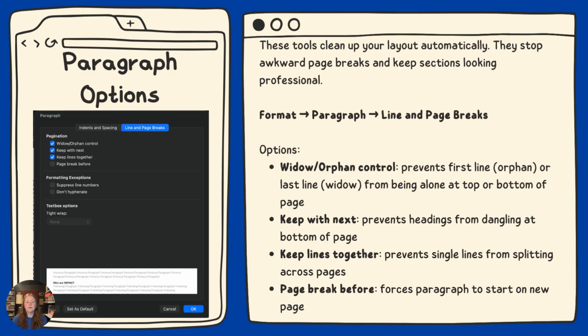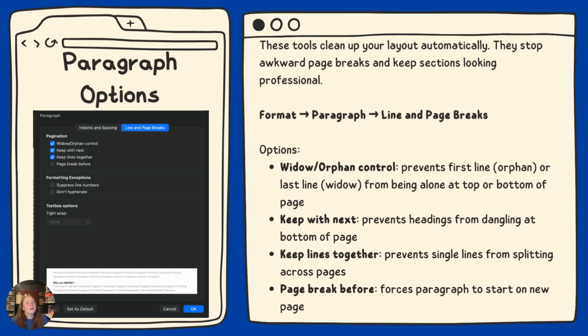And so widow and orphan control, not probably the most well-named tool that we have, but widow or orphan control prevents the first line, which will be the orphan, or the last line, which is the widow, from being alone. So if you have a paragraph running, but then there's space for one line left on the page, it would leave that one line and then go to the next. And sometimes that can just kind of throw things off. So visually, it's not that great, but also for the reader, when you're thinking about maintaining somebody's attention, sometimes a break like that can be a little sudden and somebody might not take in that full line. This would allow you to keep it all together. So it just kind of presents a little bit nicer.